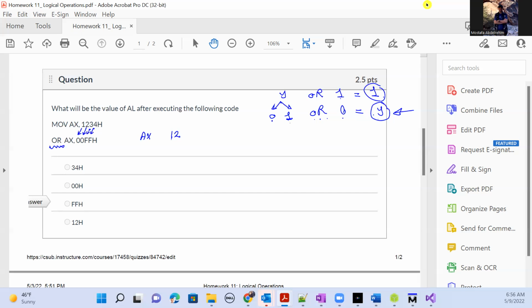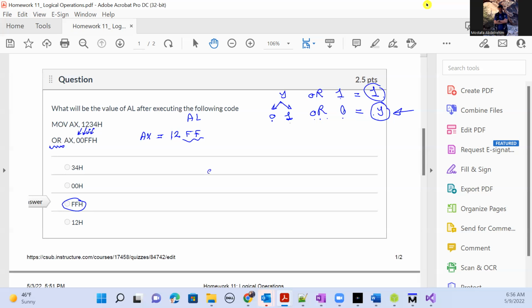So these are 4 1s and 4 1s. This will give you 4 1s and 4 1s. This will be the value of AX after this operation. And of course, this is AL. So the correct answer here is FF, but we can again do it step by step, bitwise.